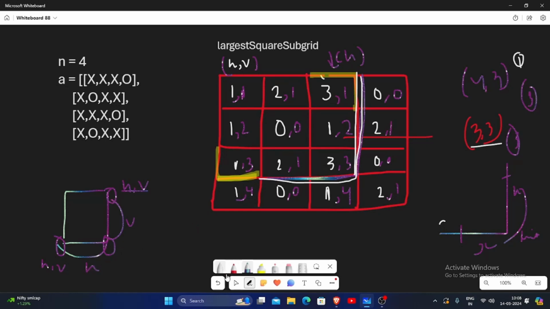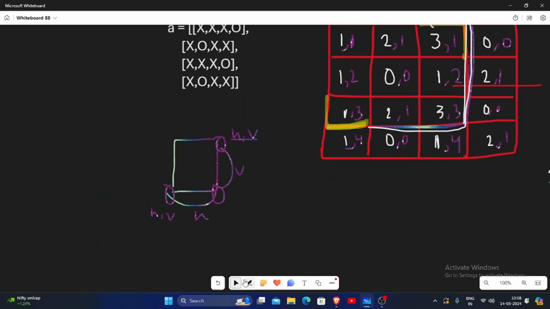This point, let me make it to center. This point, vertically it is forming, and this, horizontally it is also forming. So vertically if I move to this point, and horizontally if I move to this point, now if I somehow get to know what this is forming, this point horizontal will give me this, and this point vertical will give me this.